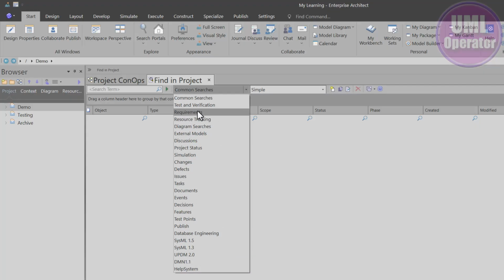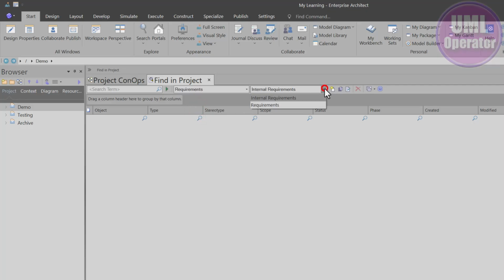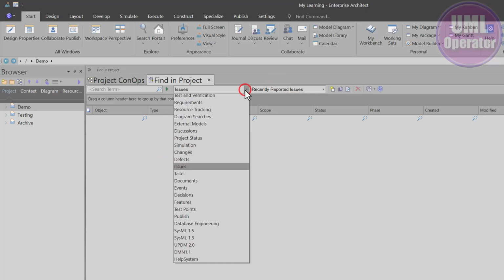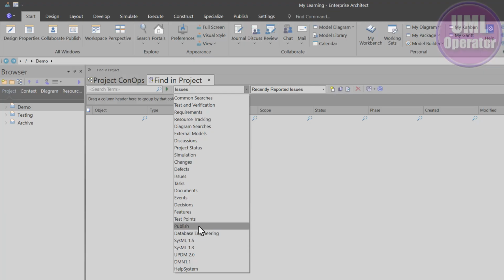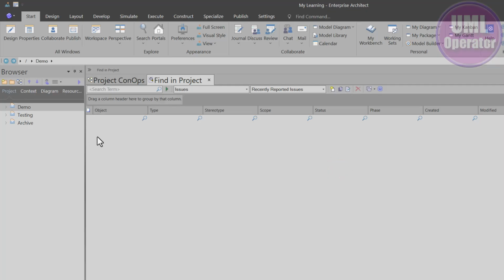If you choose, let's say, requirements, the next window only has 2 SQL options for you. So you're able to get to specific SQL searches that Sparx gives to you. But if you hit this drop down and you do not see My Searches, that means you haven't created your own custom SQL search yet.